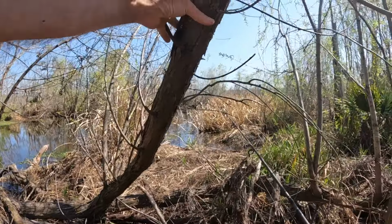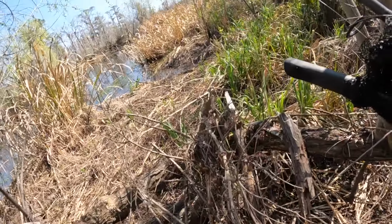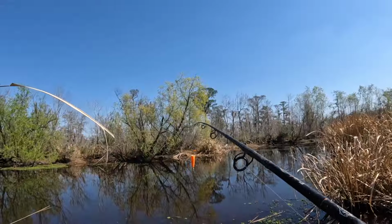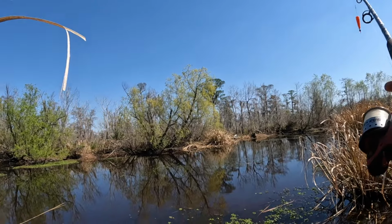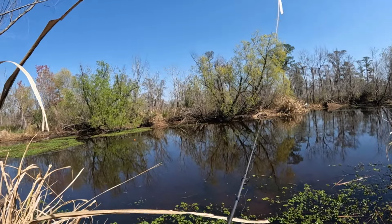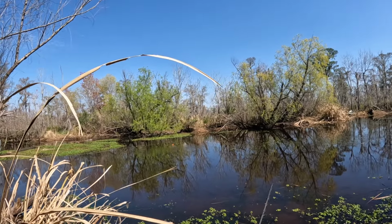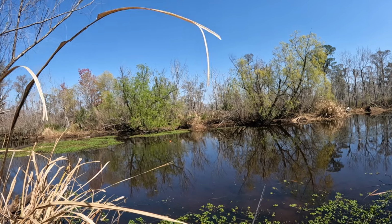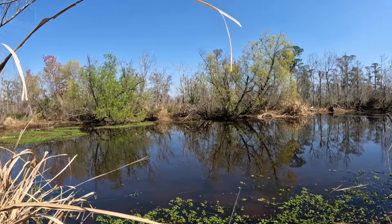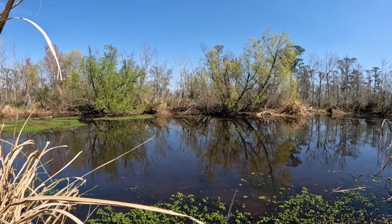Looks like it's good. This is the kind of woods in Louisiana where you make the wrong step and you're knee deep or worse in the mud. Not very deep out there. I have maybe an 18-inch leader. It's a pre-made leader, so I cannot adjust it. Hopefully where I put that cork is deep enough, because real close to me it is definitely not 18 inches deep, but out there I bet in the channel it is. And I see fish activity. I think there's probably shoe pick here.